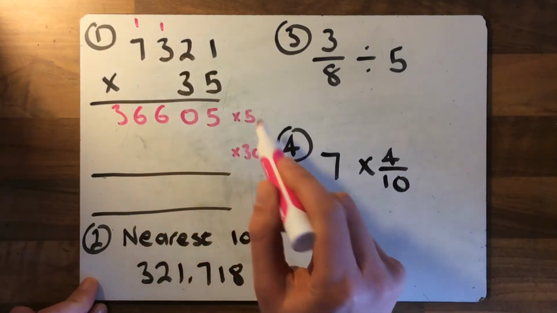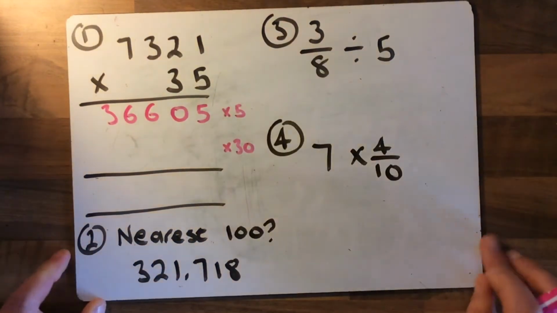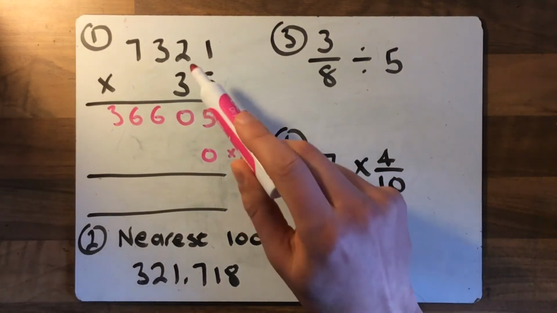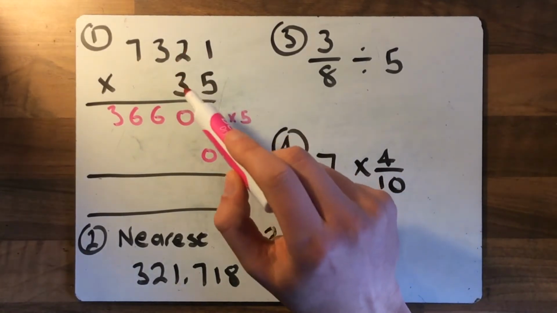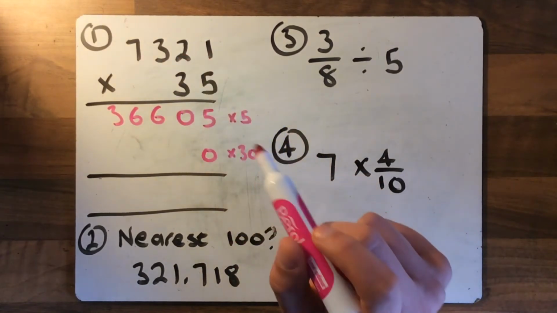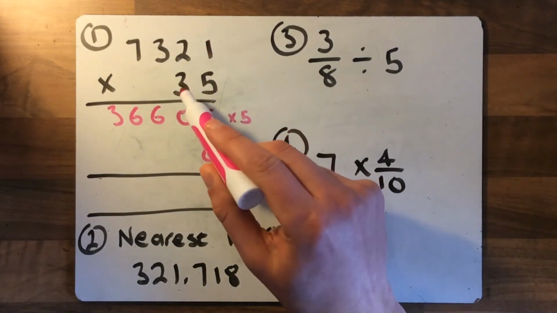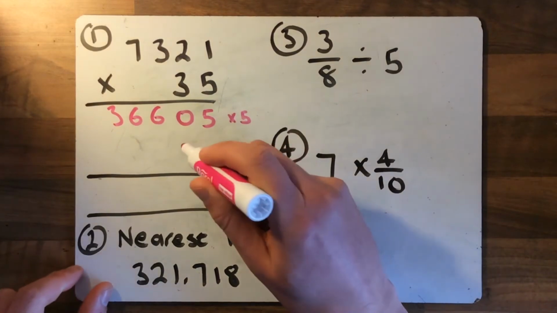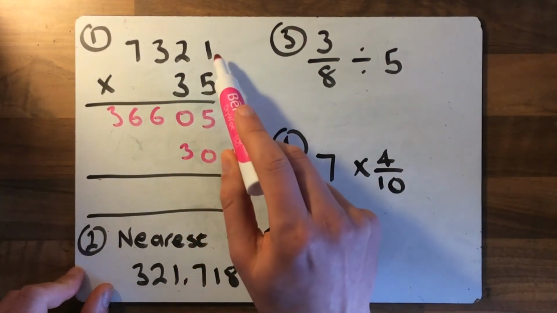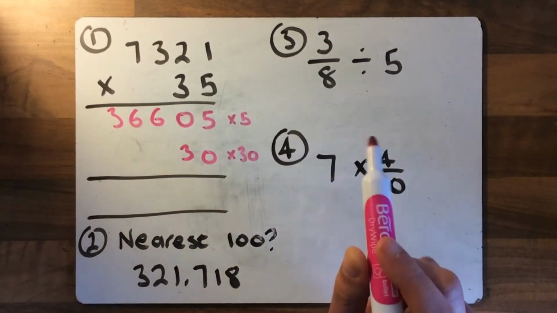We've multiplied this number by 5, now we're going to multiply it by 30. Now because we're multiplying it by 30, what we do is we add this 0 in here, so that way we can say 3 times 1, 3 times 2, etc., rather than having to say 30 times 1, 30 times 2, 30 times 3, etc. So because we're timesing 30 by 1 here, 3 times 1 is 3. You can see there, we've got to the answer of 30 because it is really 30 times 1. And we've got to the answer there, that's why we put that 0 there.